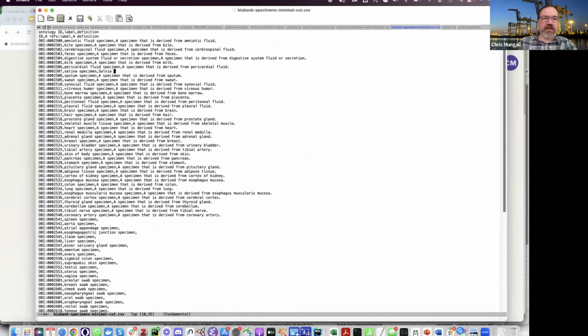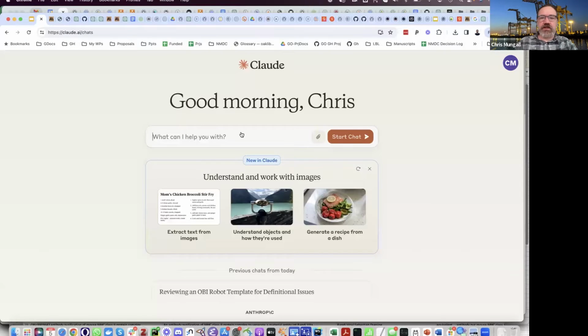Let's make typos as well. Let's just put something very silly there. And let's take the ones that already have definitions, and let's see.